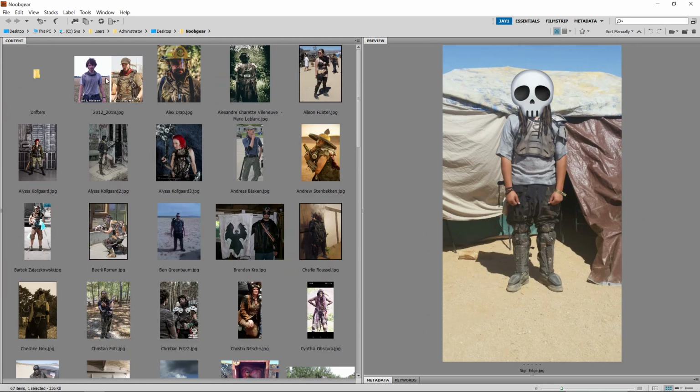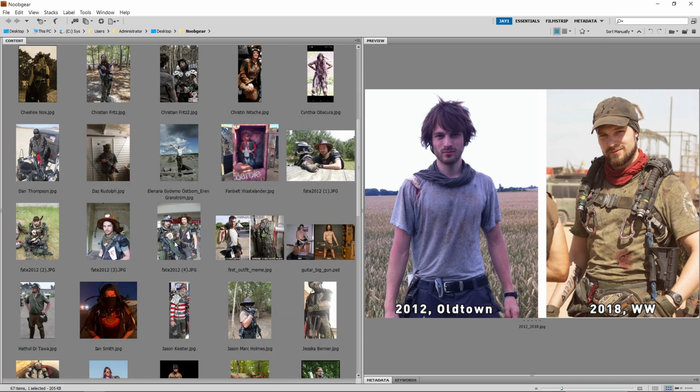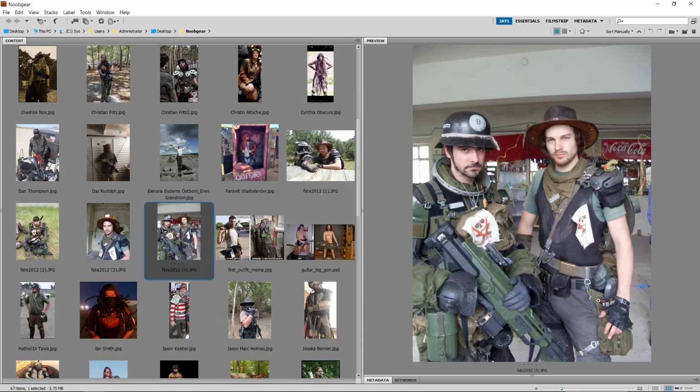Well, let's start with myself. For example, here on the left. Yeah, it's a scarf, it's a shirt, it's a normal belt with a normal knife with normal pants. And that's pretty much it. Same thing here, just more of that kind of stuff. It's a bit better here, but not by far. We have this standard roller skating knee protector as a shoulder pad. Sure, some repurposing, but come on, everybody does that. So very common items, barely modded, no weathering. A shirt, another shirt on top of that, a normal cowboy hat.